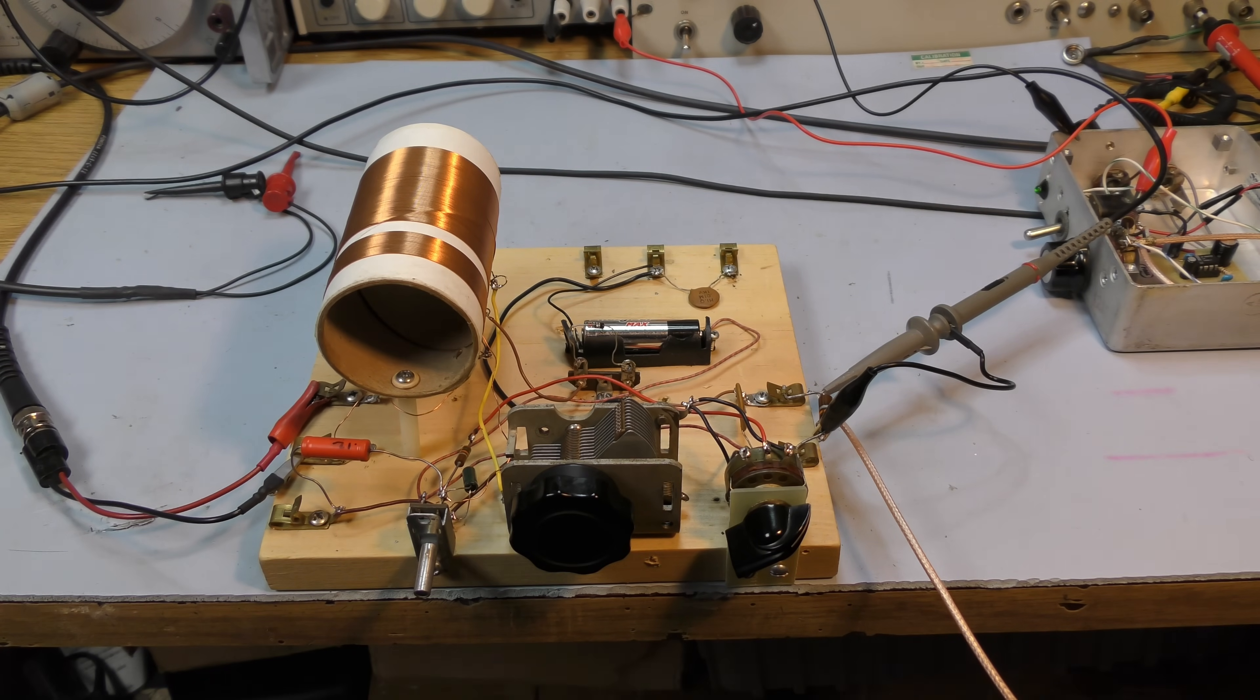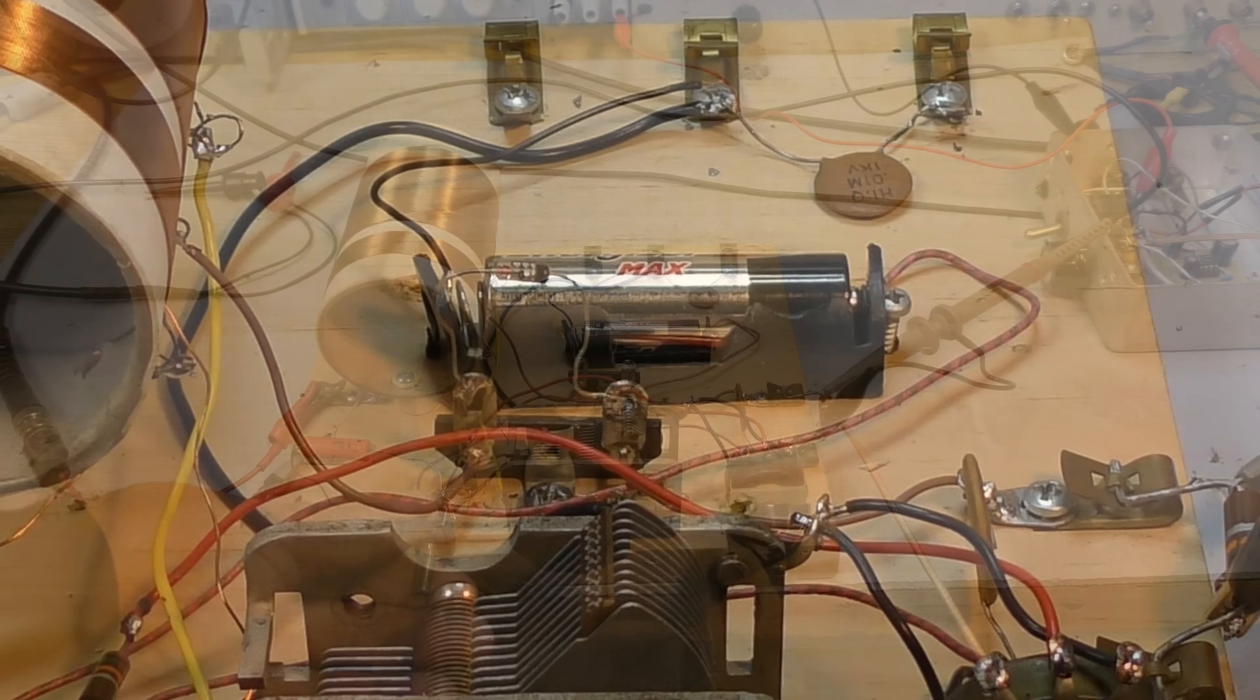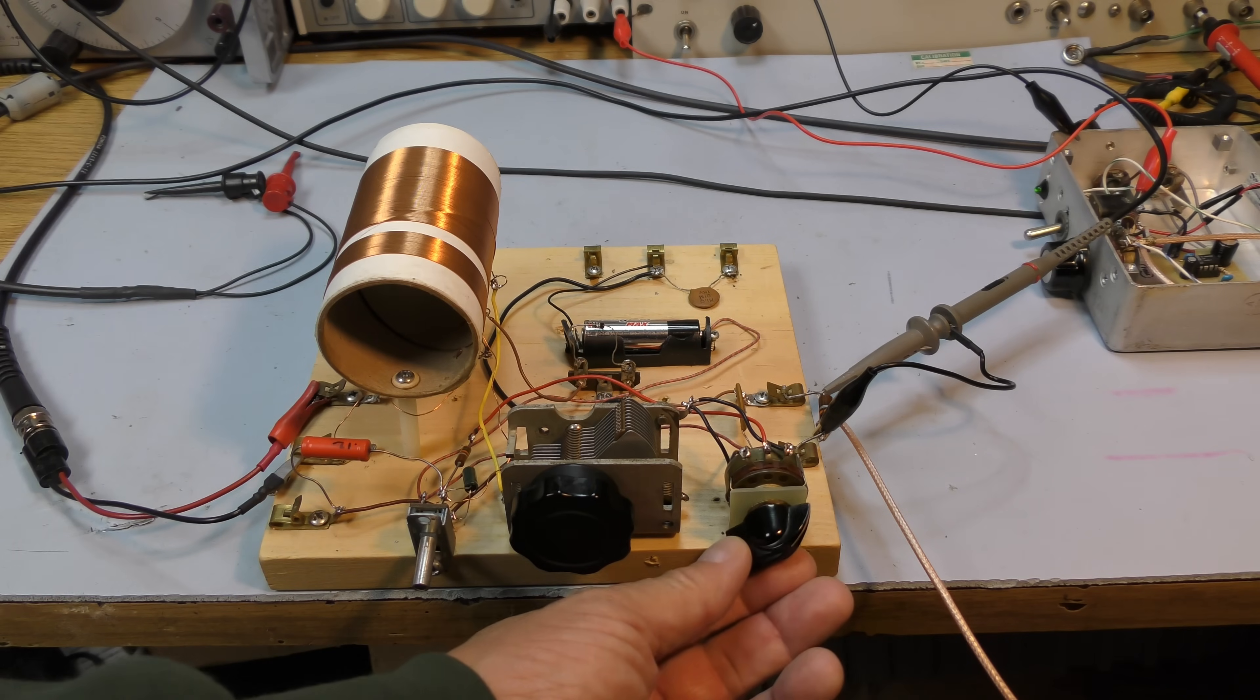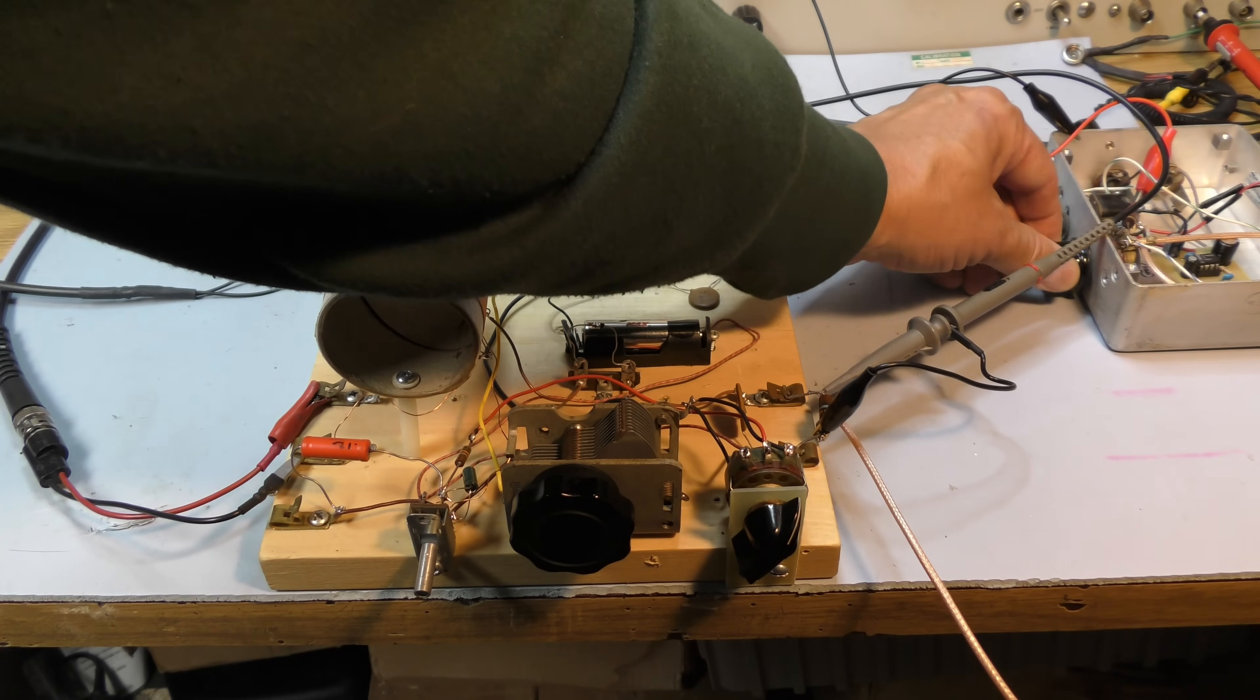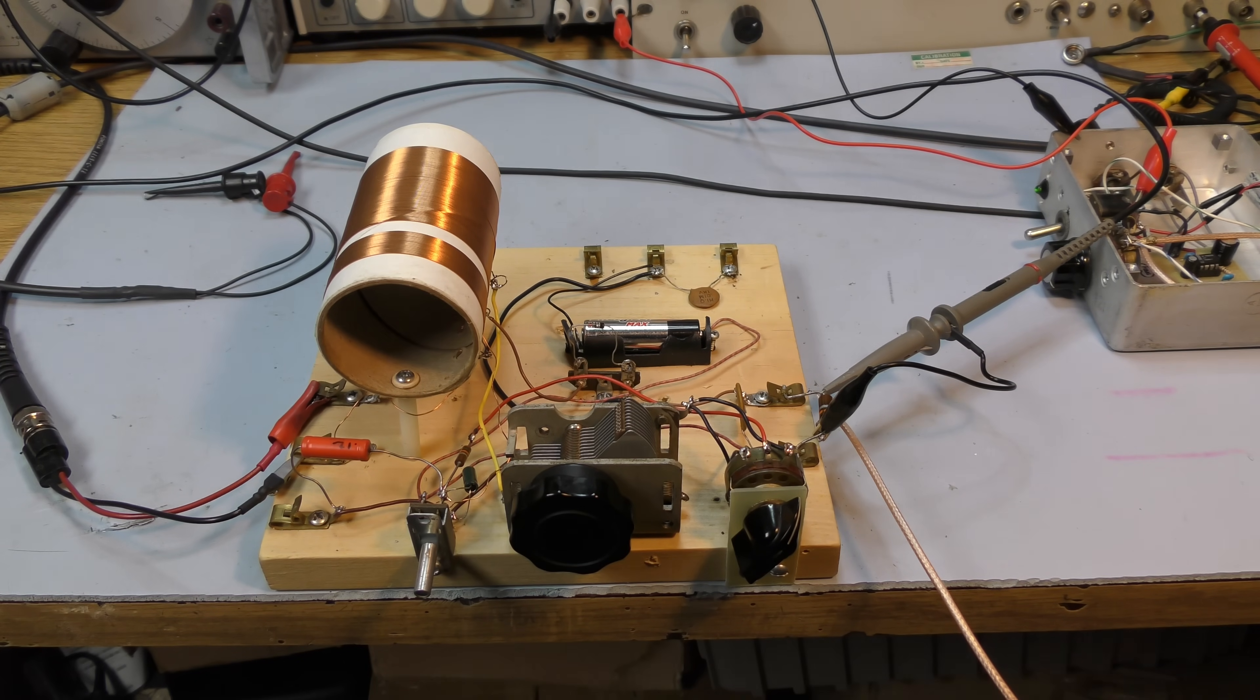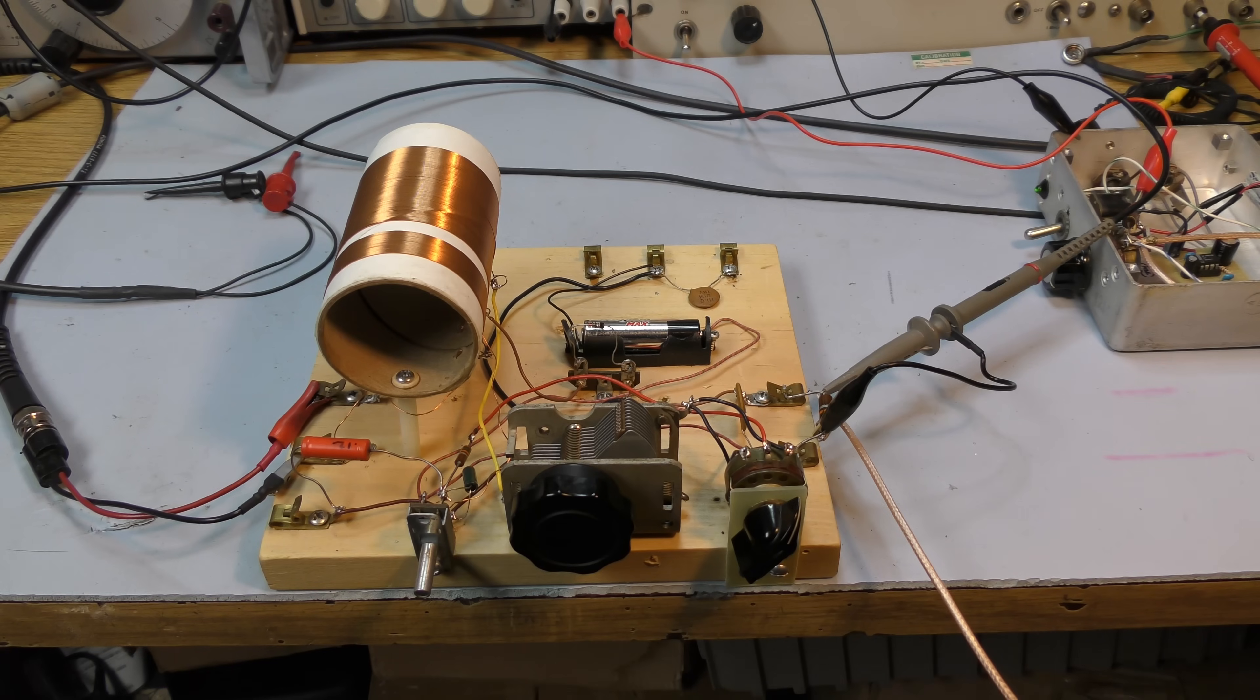This is a normal crystal radio. I'm going to put the bias in. Remember, we didn't see much change with the regular germanium diode with bias. Bias in. Bias off. Bias in. Bias off. So you can hear the difference with the bias germanium even. Even though it didn't show very much improvement on the meter, to your ear it will sound louder with bias. So we're not wasting our time here. This is a real improvement you can put into these crystal sets, whatever diode you're using.